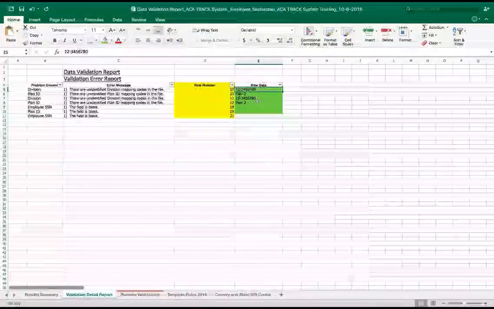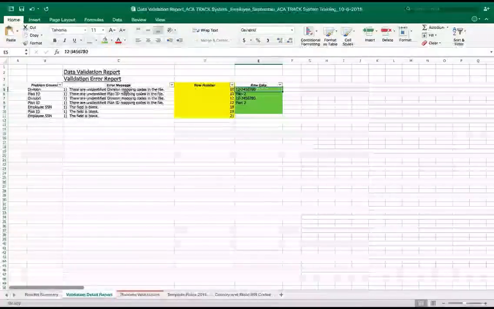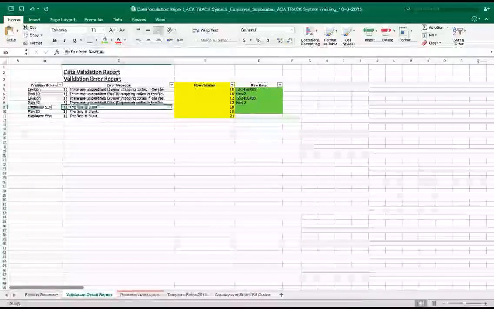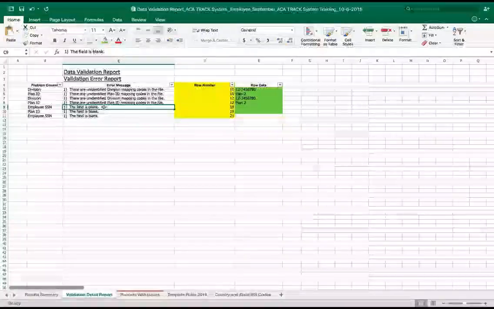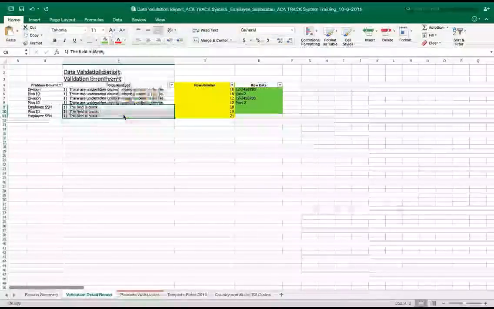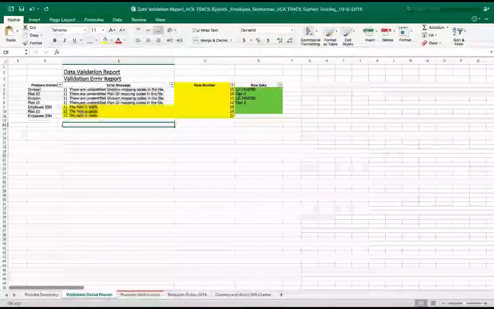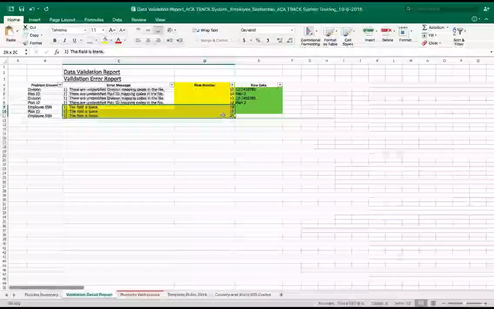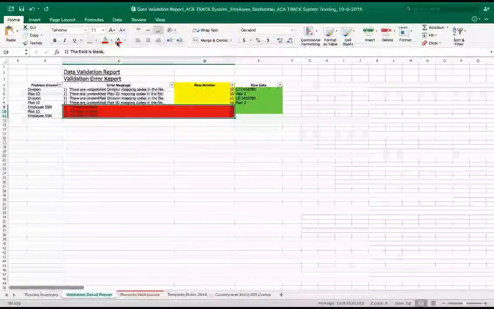The errors were an unidentified division code, an unidentified plan ID, and also it looks like there were some blank fields in the data. It would show us on rows 18, 19, and 21 that some cells had blank data or blank fields.